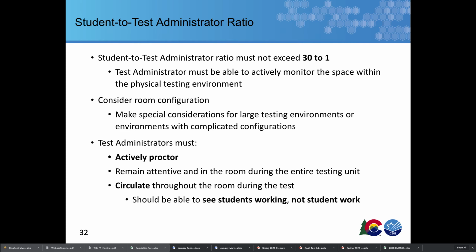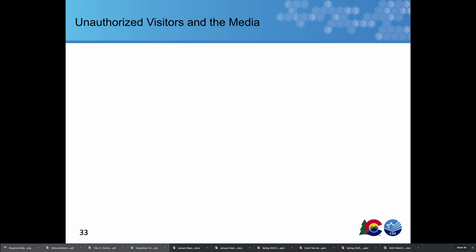I know you're tempted to grade all those English papers or whatever, but our responsibility is to actively proctor those tests and remain active during the entire testing unit. Circulate through the classroom. You should be able to see students working, not student work. Although I know at times you can't help it. All right.